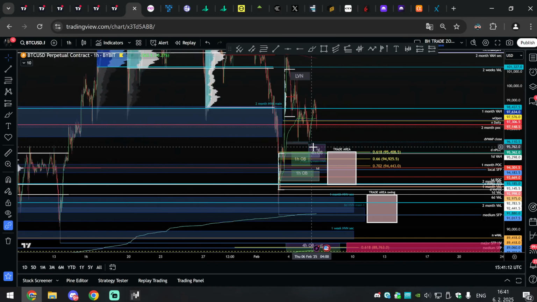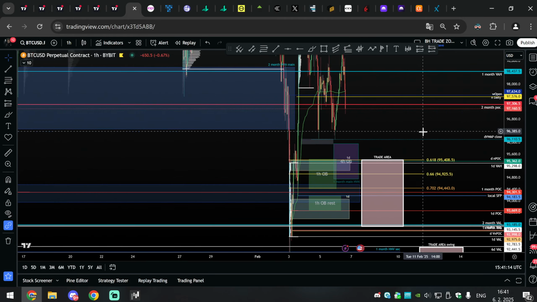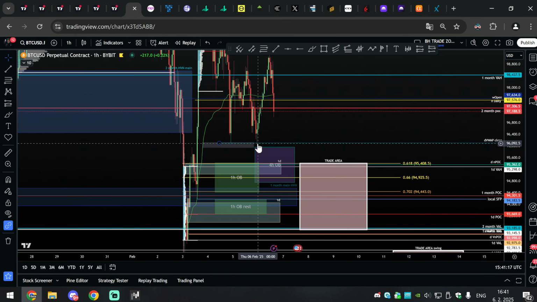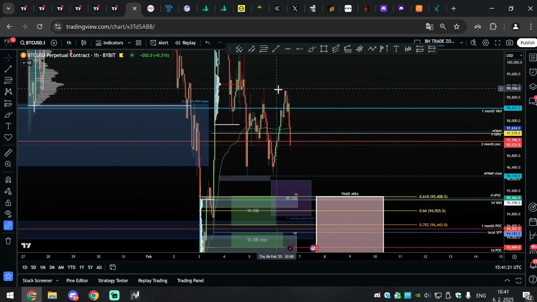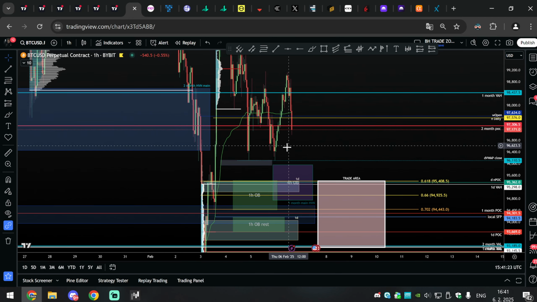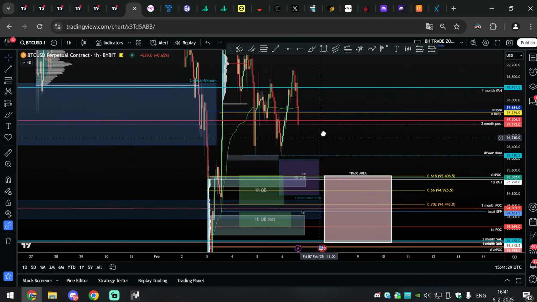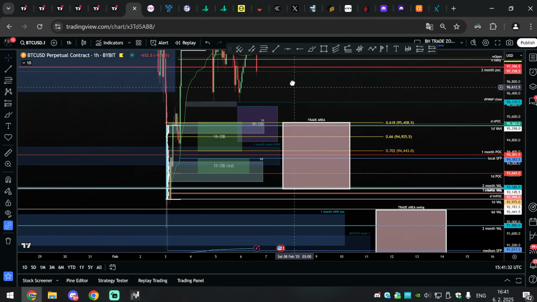To the downside, we were actually front running some supports. These lows here still need to be resolved. Look at that. So the market left equal highs and equal lows. Now it's very likely going to resolve, and it's going now to the downside. So you can actually take out these lows, maybe do a swing failure pattern from proper support, or we just break down to the lower. We will see.